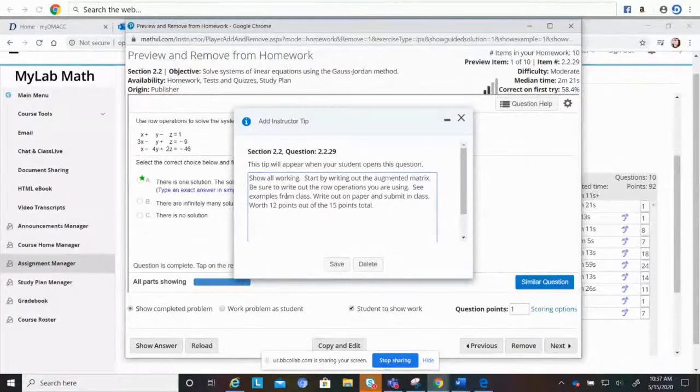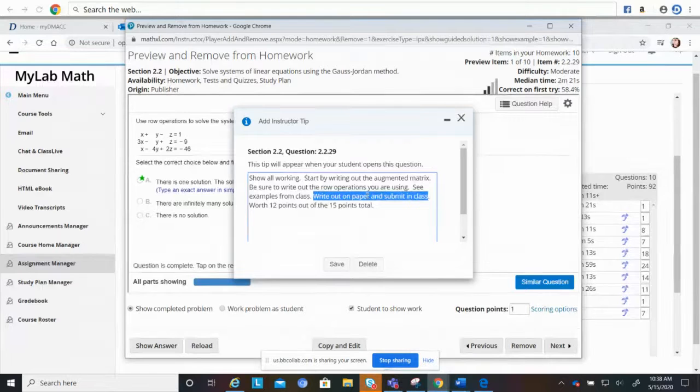And if you're teaching this class face-to-face, then even though this is online homework that the students are doing at home, you can have them just submit this in class. You can use this feature in the same way that previously you might, if you're one of those people who aren't using MyMathLab homework at the moment and you set problems from the textbook. This is kind of the same idea. You have a whole set of problems that you want the students to work on, but there might be a couple of problems that you want them to give the full working for and submit in class. So this is one way of selecting certain problems that you want them to submit work for in class.